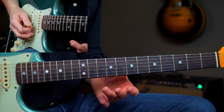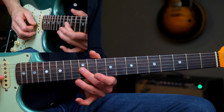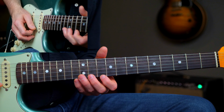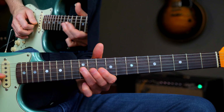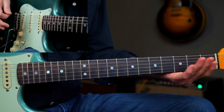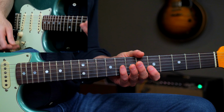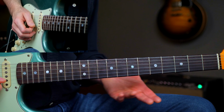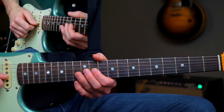When playing in that fourth position, minor pentatonic scale, always know that this note right here, which is on the G string, go down the fourth position minor pentatonic scale, that note is your root note. You got to know where the root notes are at in all of the positions in the minor pentatonic scale. Makes it a lot easier to navigate between them if you do know that. So we're just going to apply some vibrato and let it sustain through the bar.